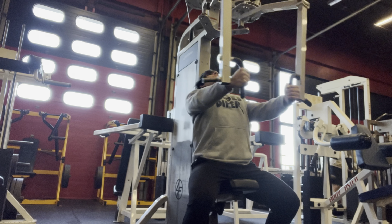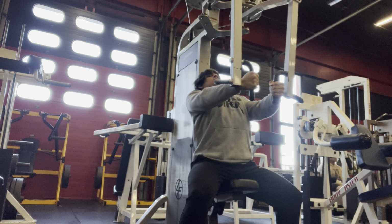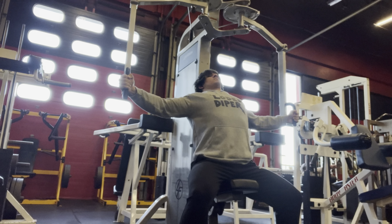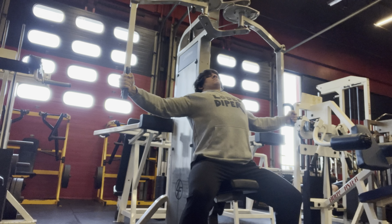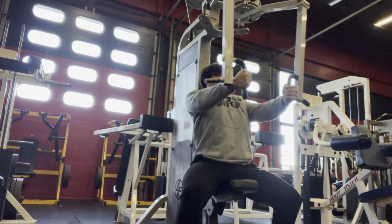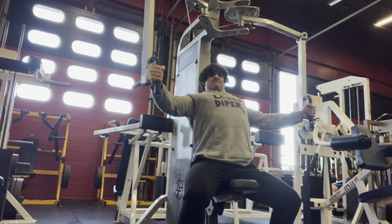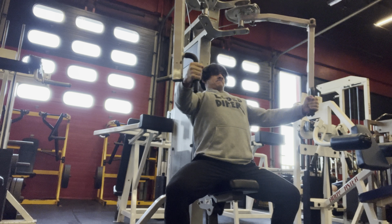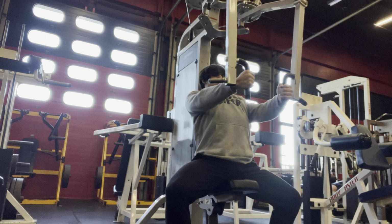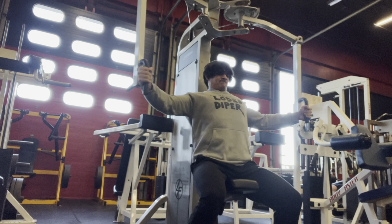I don't like chest flies because, first of all, it nags my shoulder a lot, and two, I'm not very strong in it. Definitely not very strong. I'm only doing about 100 pounds here. I am doing it for like 12 to 15 reps, but still, I would like to be very strong in it. And I see a lot of people just repping 200s, and nobody even that big or anything. They just can do 200s and I can only do 100s.